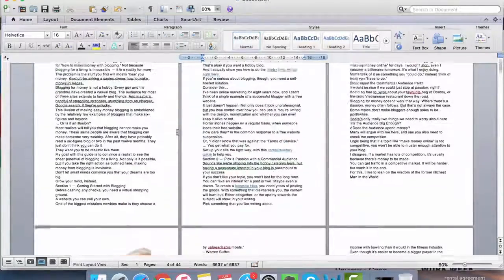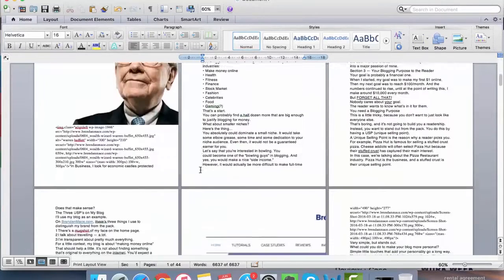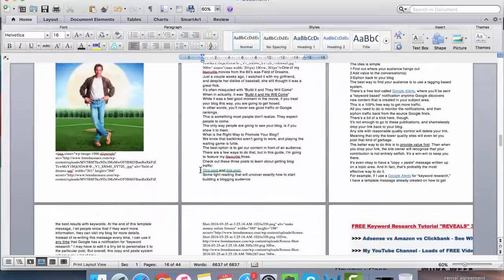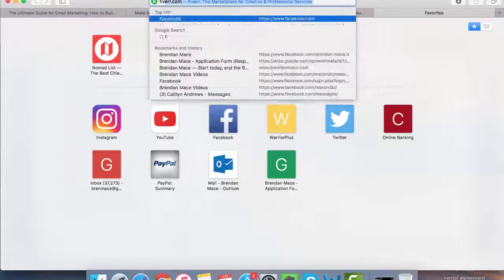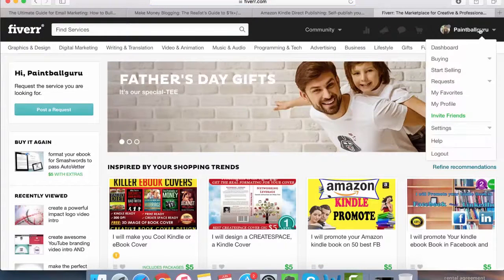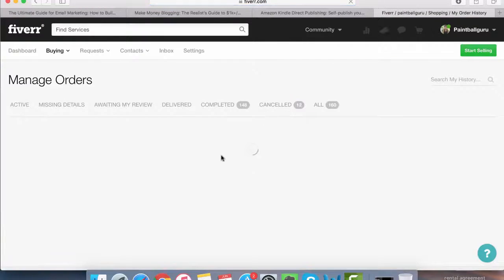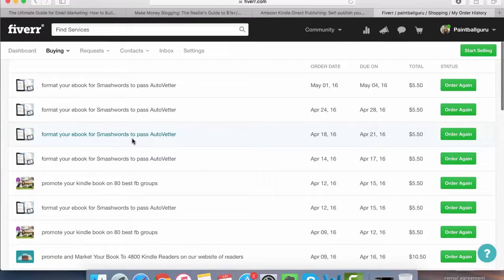Now, changing the formatting actually would take a lot longer than 20 minutes. So I know a lot of you guys think that this looks like a huge giant mess right now, and that 20 minutes is not nearly enough time to be able to convert this into a Kindle book. But that's where we can use a service like Fiverr.com. So I'm just going to go to Fiverr here, and we can actually go into the gigs that I've ordered. So I'm going to go into buying gigs, and I'll go into managing so I can see orders that I've purchased here. So you see I have ordered from this person over and over again for formatting your ebook to Smashwords, okay? Now, by converting it into a format for Smashwords, it's also in a good format for Amazon.